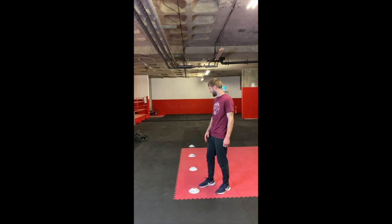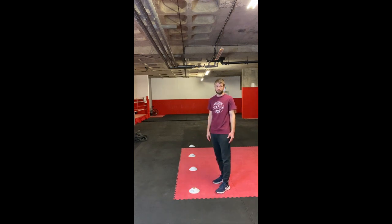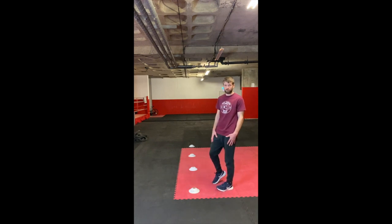So we've got the cones set out here. You see I've got about 4 cones, only need about 5 or 6 yards of space. And if you haven't got cones, literally anything you can put down on the floor, tee, coaster, anything will work. Okay, 3 drills. The first one, we're going to work on moving in and out of range as we punch.